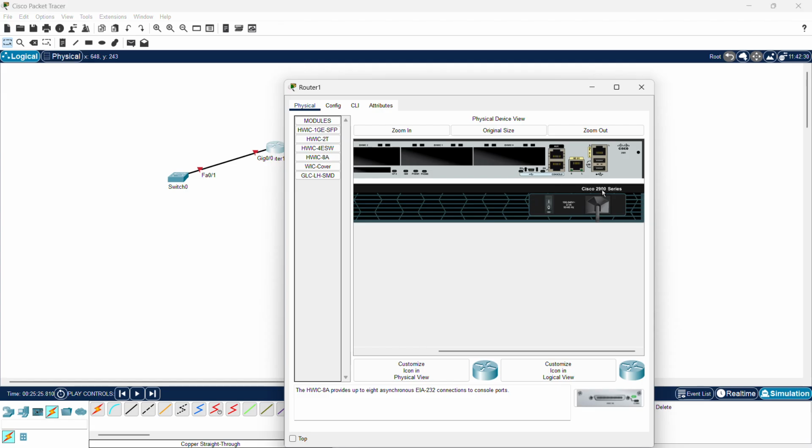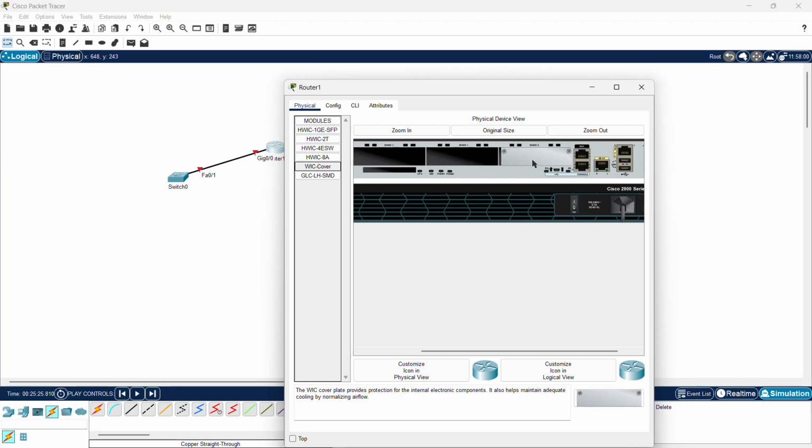And here you see it's a Cisco 2900 series router. And here we have a USB type A, one LAN cable and another WAN cable, and these two are optional. This is a USB B type, and these are the LAN cables, and this is an empty module that we can put the cover on to cover it up, and let's remove it.